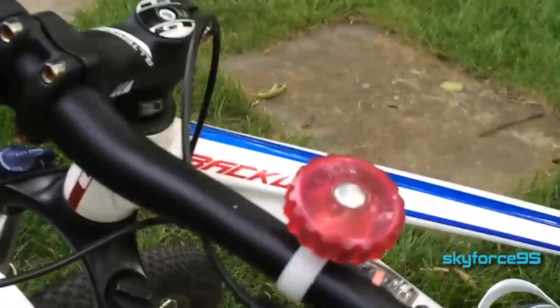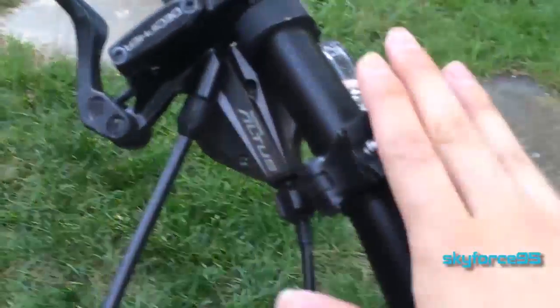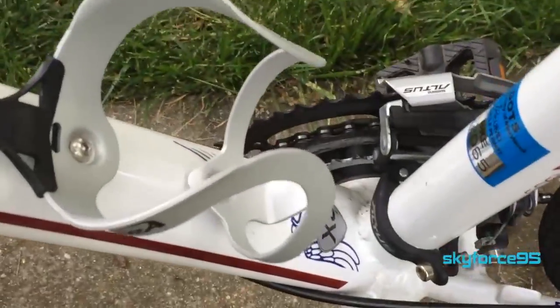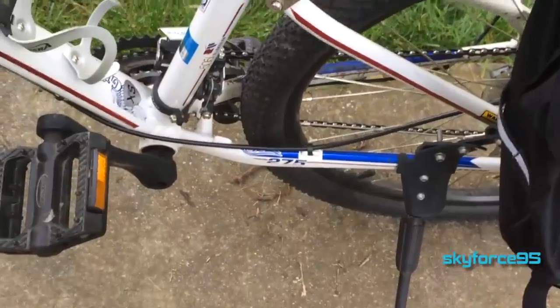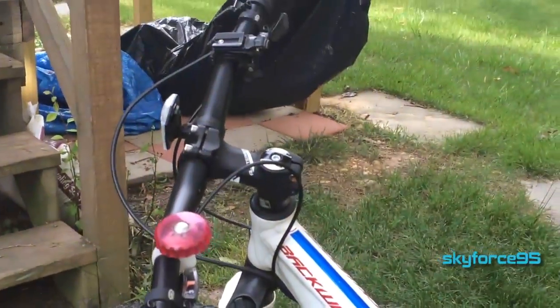Other things on my bike include a bike bell — not always necessary if you'd rather shout at pedestrians — reflectors, a headlight mount, and a water bottle holder that I use for drinks like Starbucks or bubble tea. I also have a kickstand, which comes in handy when you don't want to lean against something, and a rear rack rated to hold up to 25 kilos.